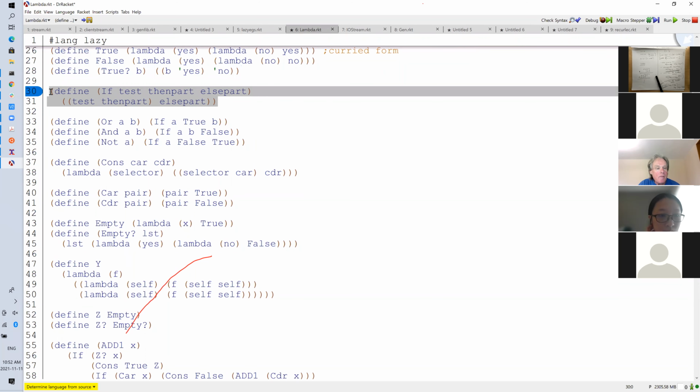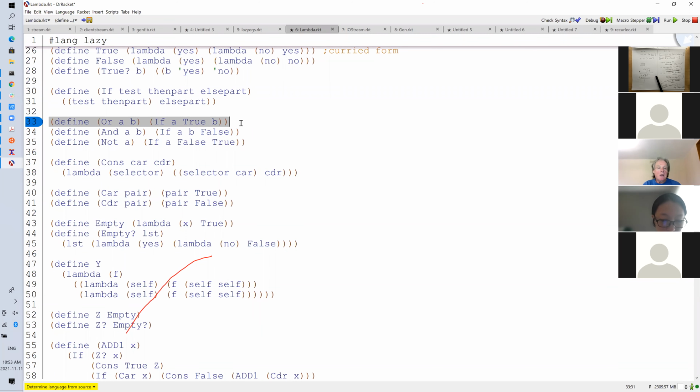And if is very much the same as we had before, but you do see that the Booleans are all curried, so you have to apply them in the curried function. You do one application to apply the first parameter, and then you take that result and apply it to the second parameter. Or and not are pretty straightforward. A or B is true if A is true, otherwise it's equal to whatever B is. And of A, B, if A is true, then the result is whatever B is, otherwise it's false. And not of A, if A is true, then it's false, otherwise it's true.